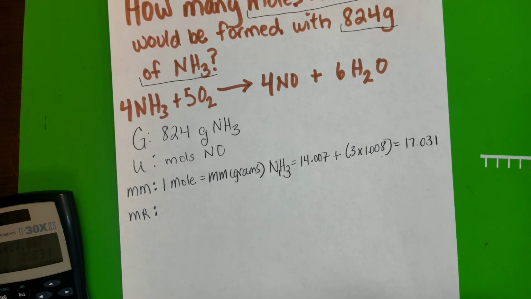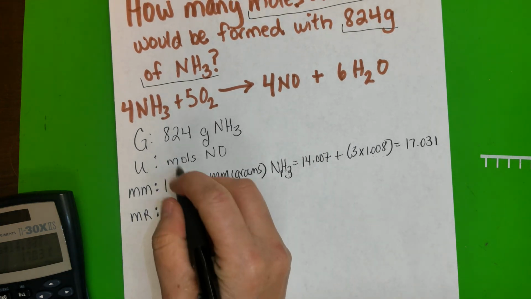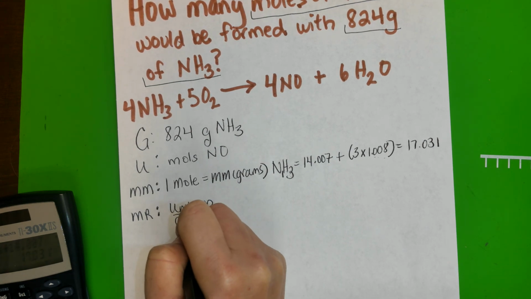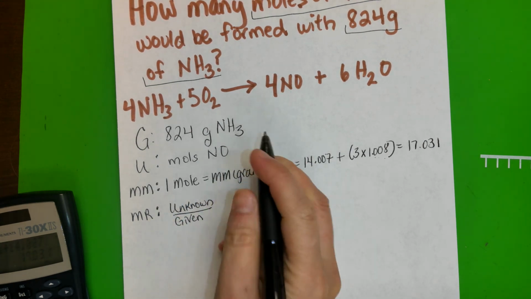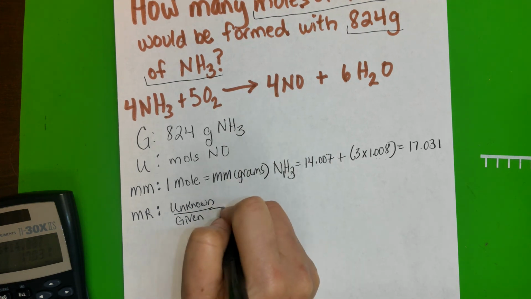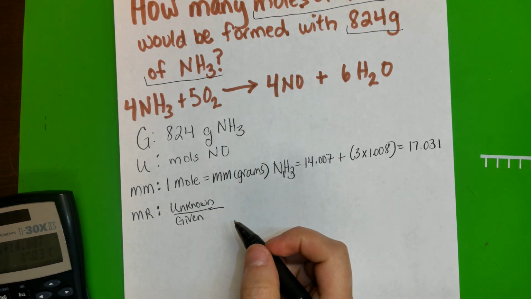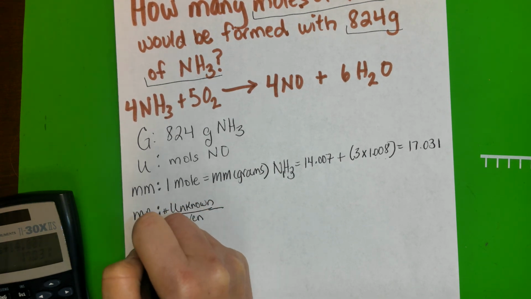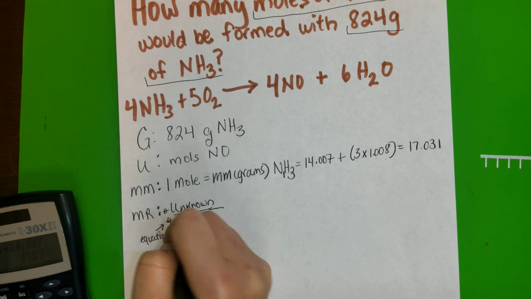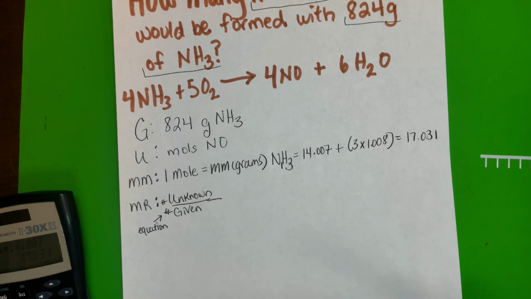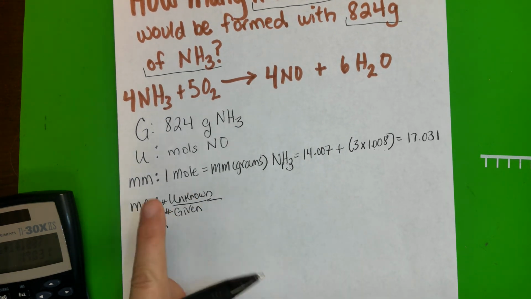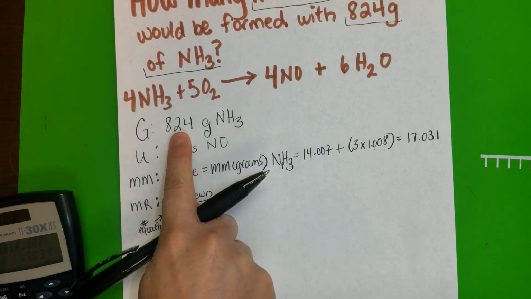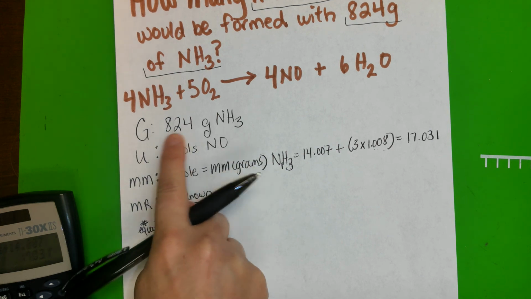Okay, so that's why it is your unknown over your given. And then keep in mind that also your equation. You have to use the equation. So the numbers are based on the equation. Okay, very, very important on the number. That's where you get the number for this. It's not going to be this number, never. That given, you're never going to use it.